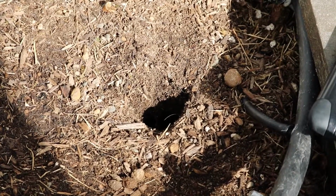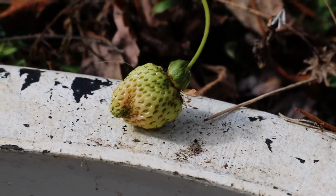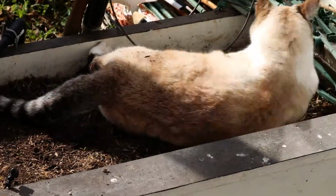Swales are making holes. Hey buddy, what are you doing to my seed bed?